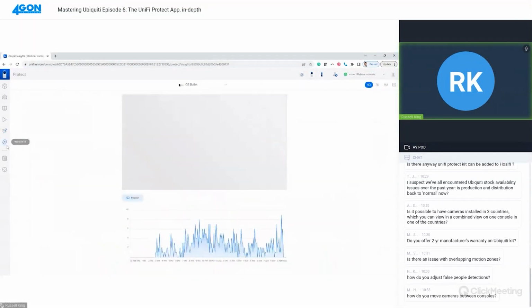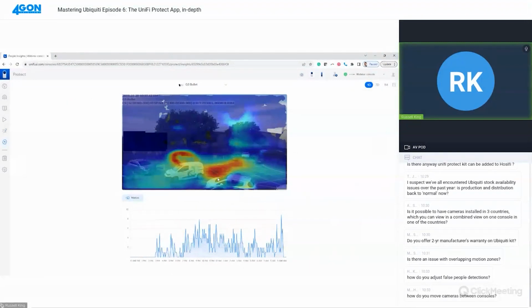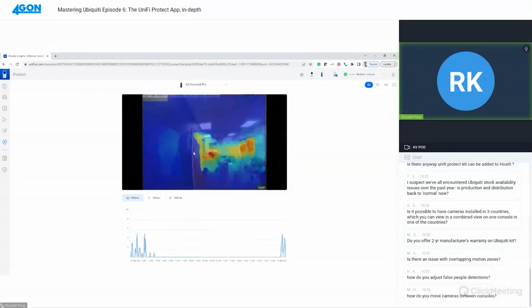One thing that I really like is insights. Where this camera has been outside for a little while, it's showing us where the main motion is. This is a heat map of motions and how much motion has been throughout the day. This would be good, for example, for traffic management, people management within buildings. It tells you where the main bunch of people are around. So for motion, it's really, really great. UniFi Doorbell Pro will do the same thing as well. This is one we captured earlier.